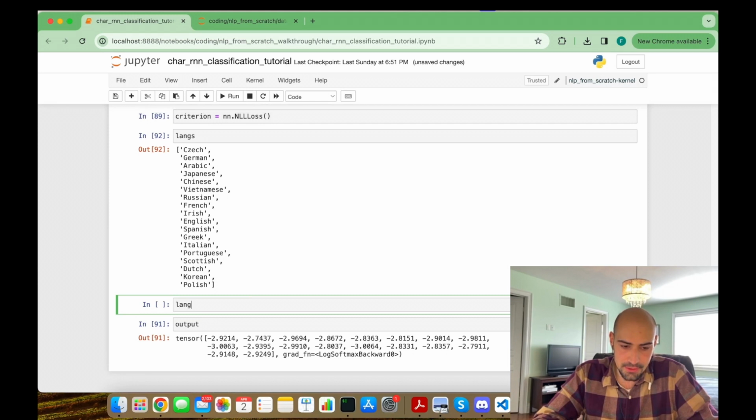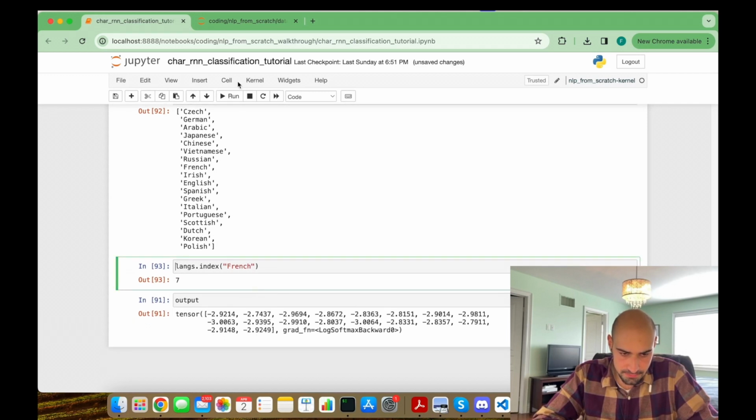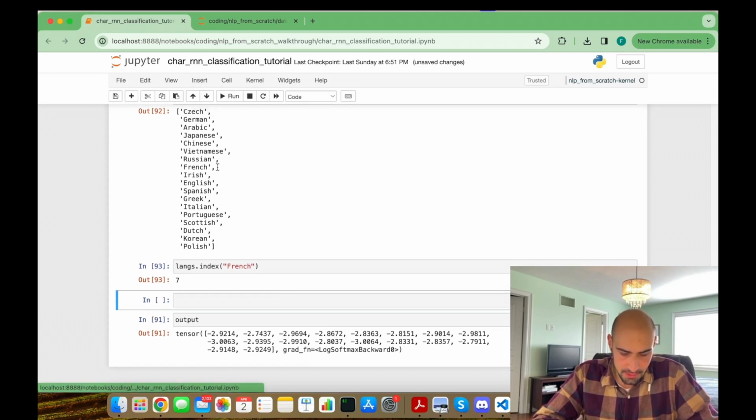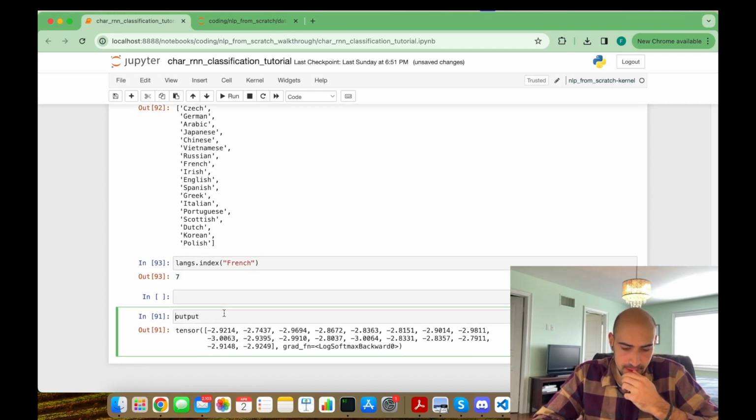French is at index 7, so the true answer is 7. And this is our probabilities that our model has predicted.